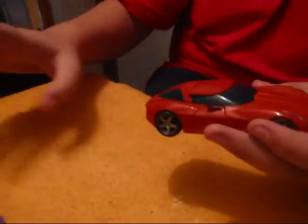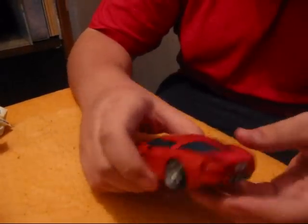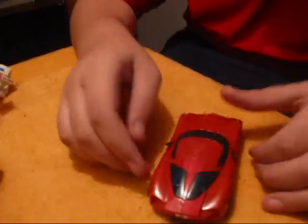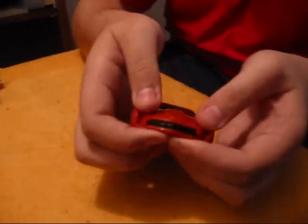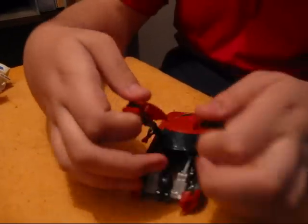Next, I'm going to do Swerve, the Red Concept Corvette. The Red Concept Corvette will not be released out into the public — just the toy. Only the toy will be released to the public, not the real car. To start off, you just take the hood, push it up, pull it apart, pull it sideways.